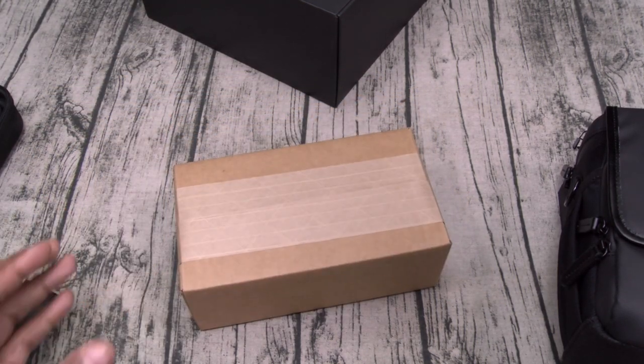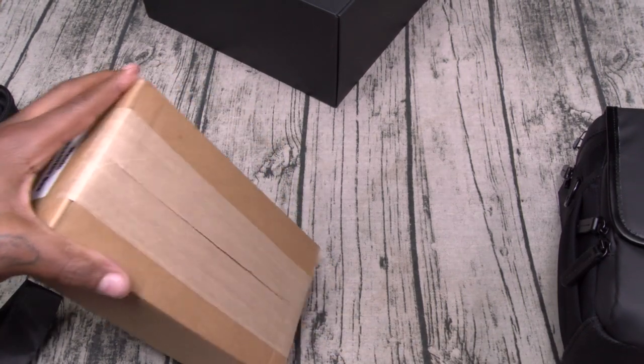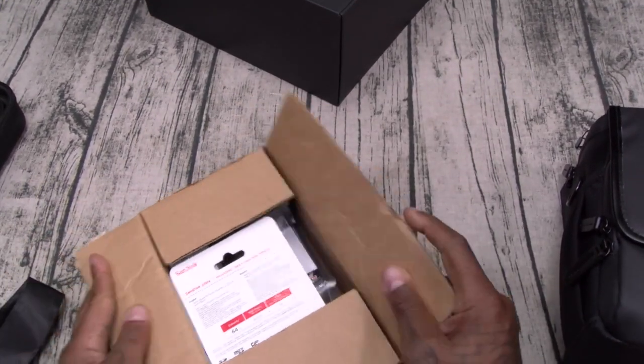Okay, this is a little piece of plastic. And you get another box. So let's open this up. Now, like I said, I'm not an expert on drones, but we're gonna get into this drone life together. We all gonna grow. So if y'all got any drone tips, hit me up.